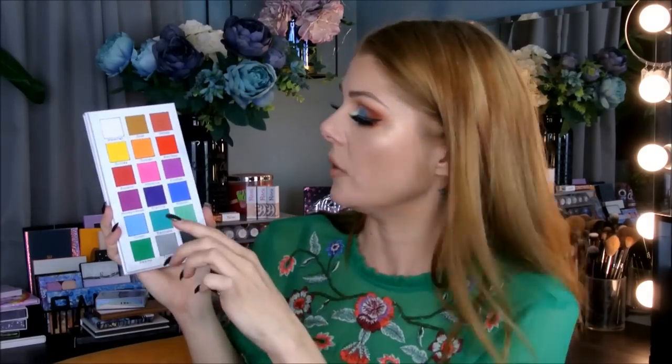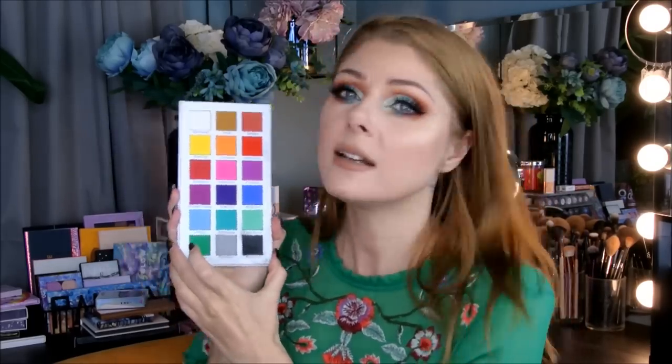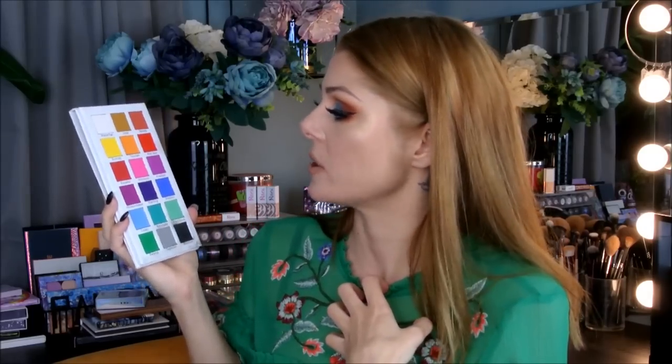They're not bad shades, but they're not as bright as you can see here on the eyes. Same with Atlantic, which is a shame because it is the color I looked forward to the most together with Honeycreeper. Atlantic is a bit thin so it is not as vibrant on the eyes as you see in the pan. But these shadows actually build quite nicely and I had no problem blending them on my eyes. I use a fluffy brush with natural hairs — using something with natural hair works really well with colorful shadows like this.